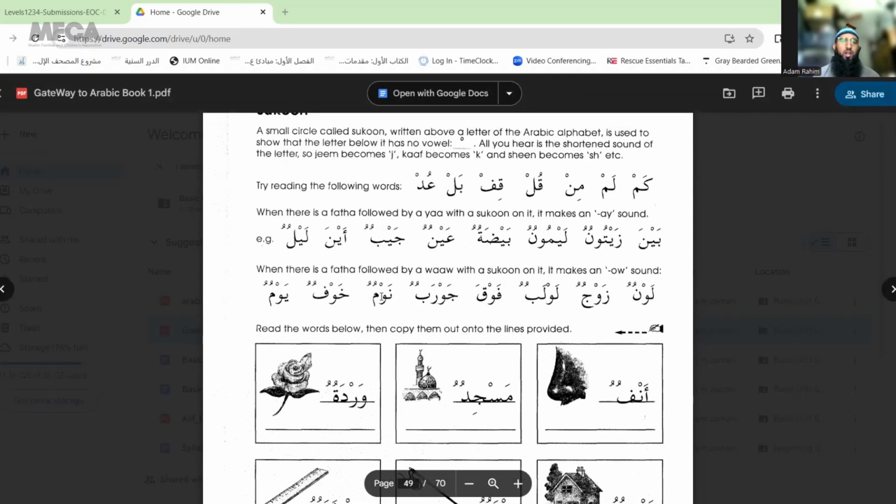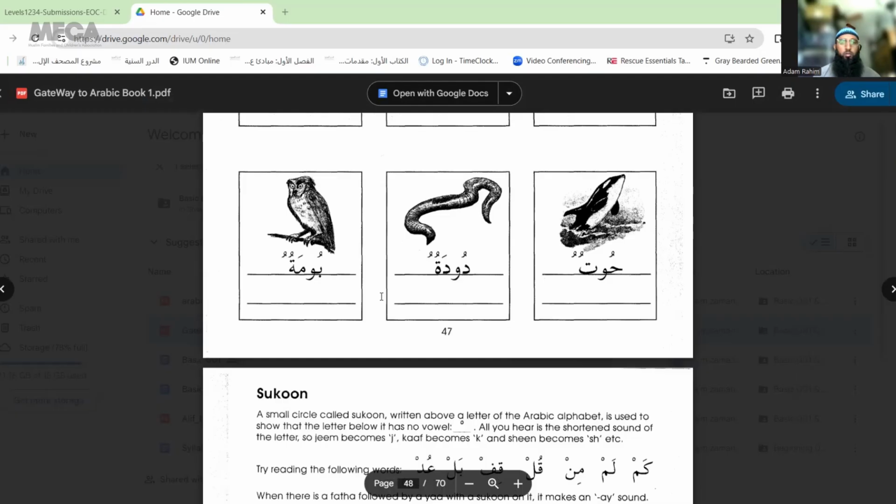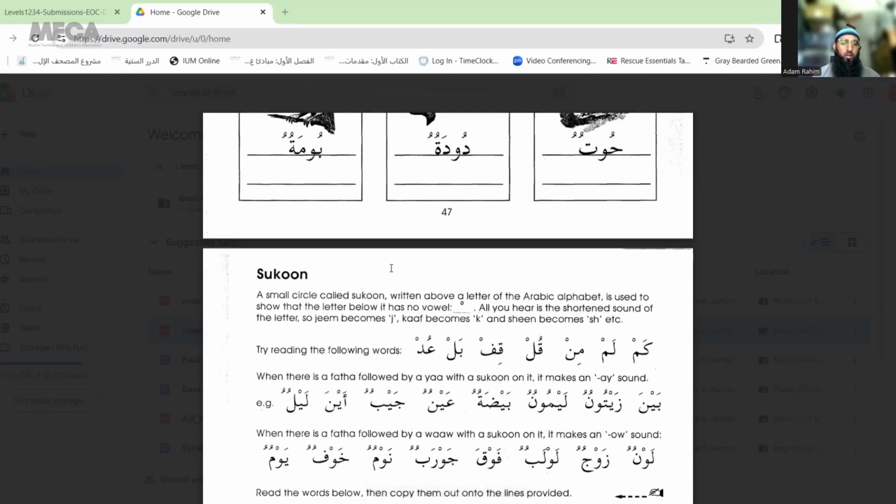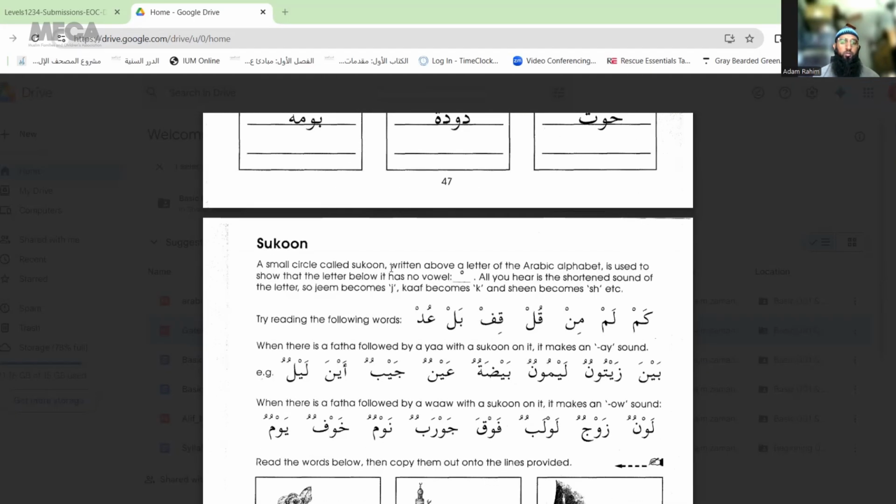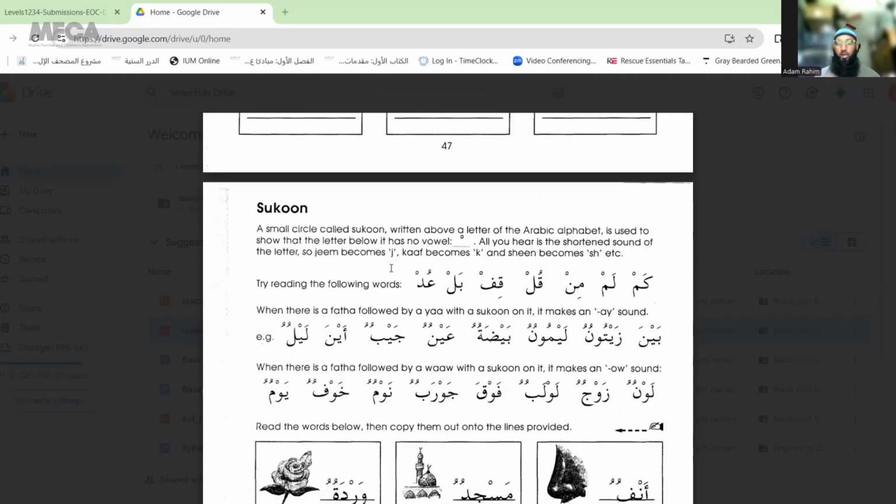So last time we learned a new vowel, which is the sukoon, which can be considered a silent vowel. We said it can be understood as the letter that has the sukoon symbol on it. It means that its sound will be connected to what came before it without adding any stretches. For example, here we have a kaf with a fatha followed by a meem with a sukoon. So the two sounds should be joined together. The meem sound should be joined to what came before it without adding a stretch. So we're not going to say cam, but we're just going to say kem.